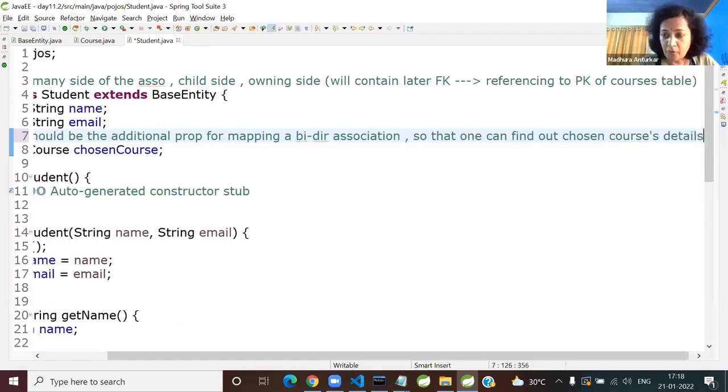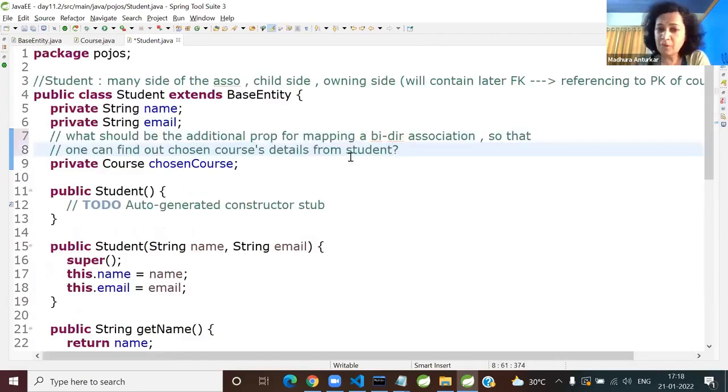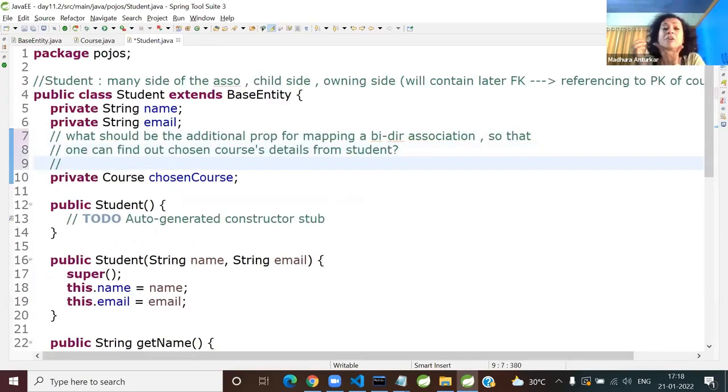Details from this thing. What is it? From student. So you have to add that. So here, what kind of association are we talking about? So now I'm talking about student, or okay, I'll keep the relationship same, I mean, size same. So are we going here from course to student or student to course? Student to course. Are you understanding the arrows?